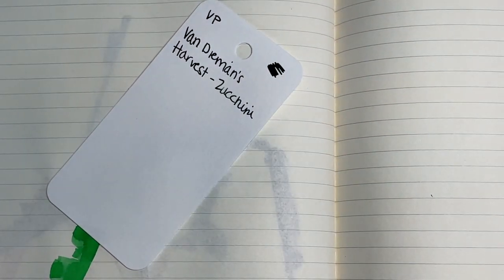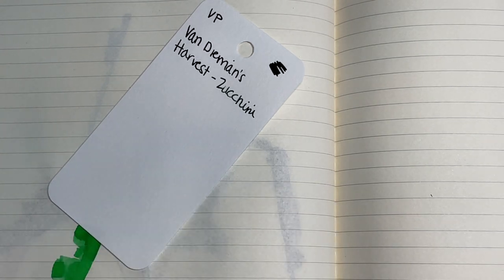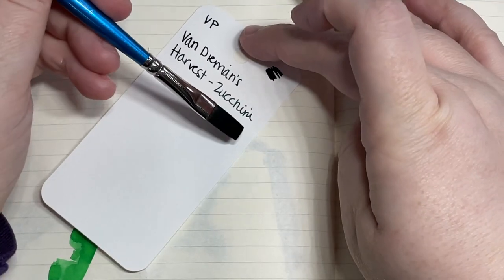I love zucchini bread. I never thought that I would like it, and then my friend's mom made it one time, and they're like, "Oh, it's like banana bread," which I also love, and it was amazing. So I was like, "Zucchini, that's a vegetable. Why are you making bread out of a vegetable?" Anyway, I was also like 10. I didn't know any better.